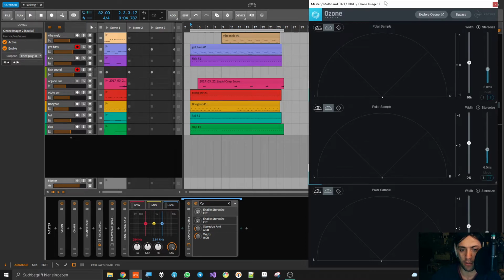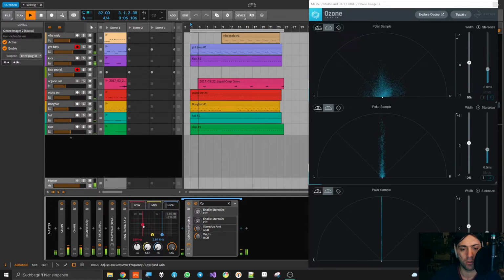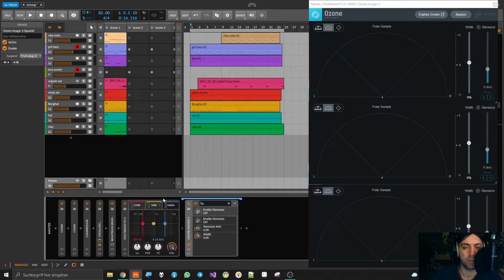Now I think I will just keep the settings as they are, or maybe not. I want something that really resembles the range. Okay, that's pretty good. So let's just check out what happens.